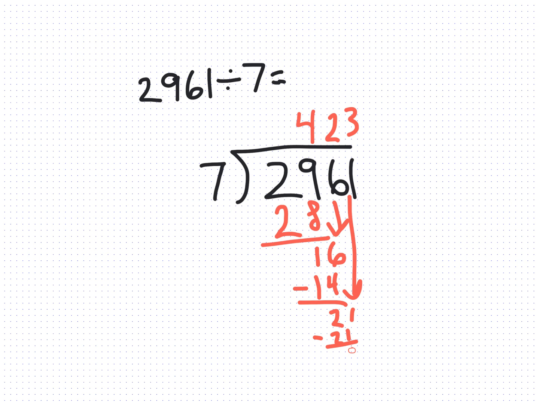Something to keep in mind when we are doing division like this and we do end up with 0 as our remainder, don't put the R0 up here. It's not needed. And if there's a computer scoring your test, if you put R0, it's going to score you wrong. So don't do it.